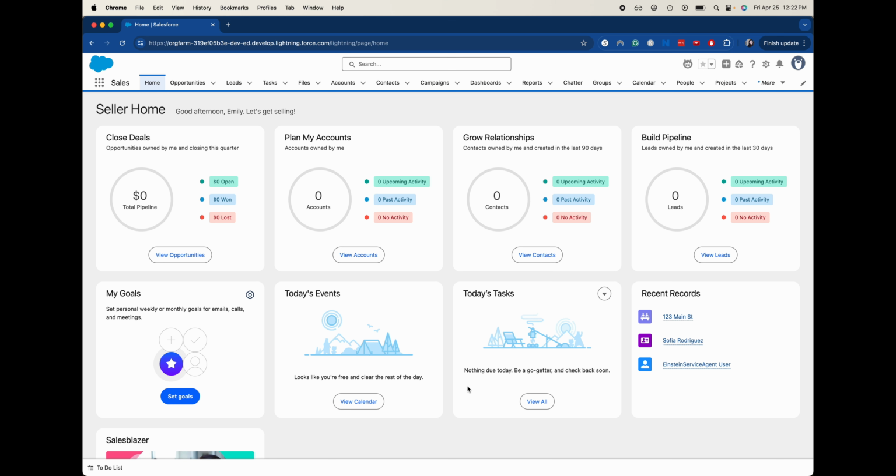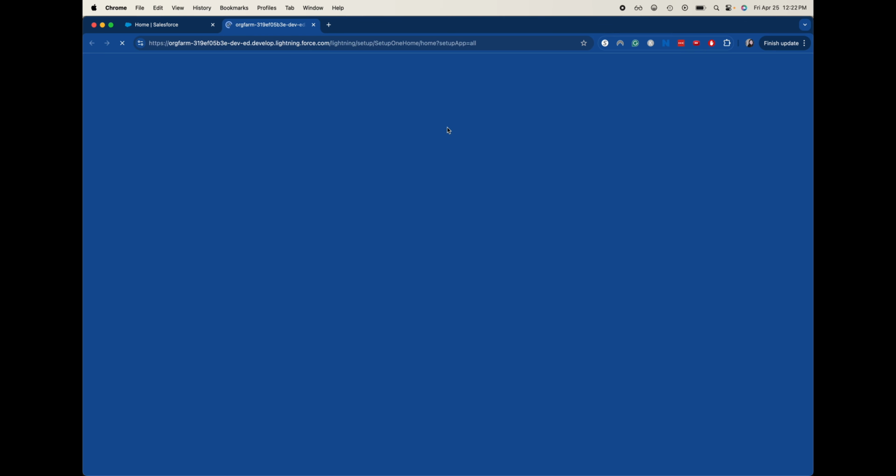Today we're going to go over how to create a time field within Salesforce. Now, there are a bunch of different time fields. There's like a date time field as well as just a date field. There are different reasons to use each type of field. So let's go ahead and jump into the back end of Salesforce and we can talk about it a little bit more.